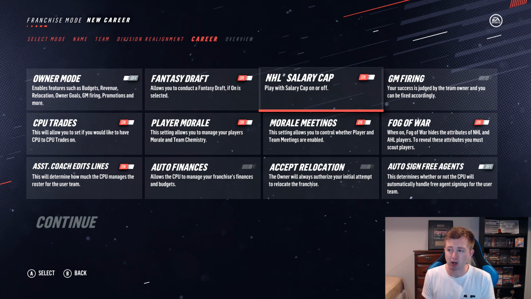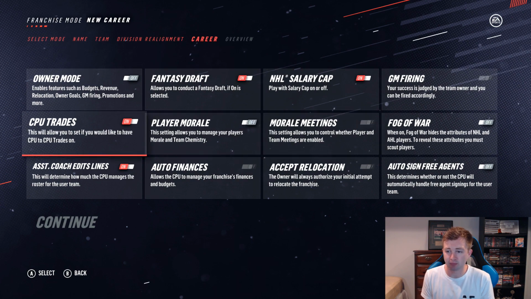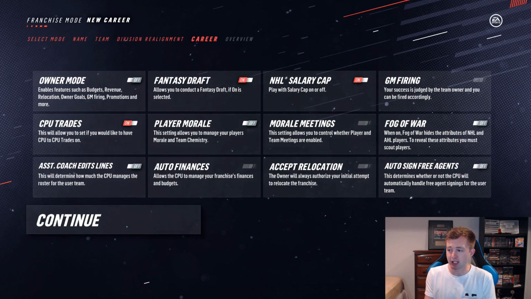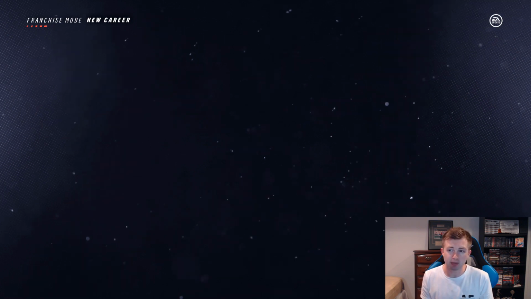We'll keep the salary cap on. It'll basically only affect trades though, it doesn't affect the draft. Fog of War is not going to matter, just a 1-year sim. So morale will be off, computer trades on, assistant coach edit lines is on. I noticed they actually took waivers out from the squares there, but it's still in, so I'll make sure to keep that on. Make it all the most authentic settings as well.